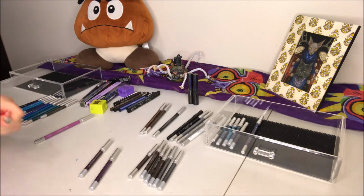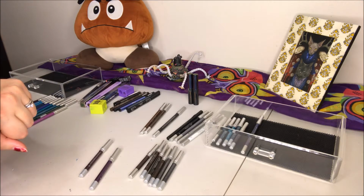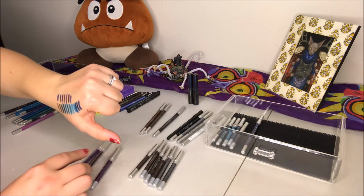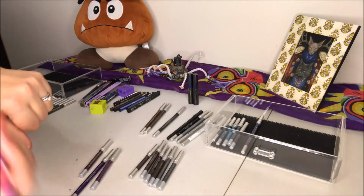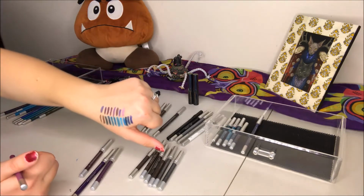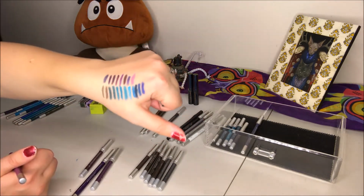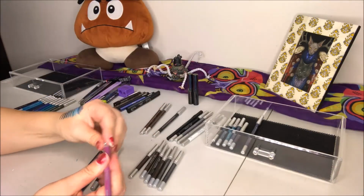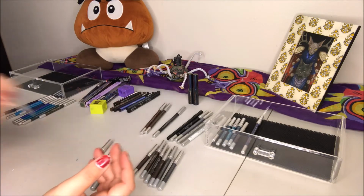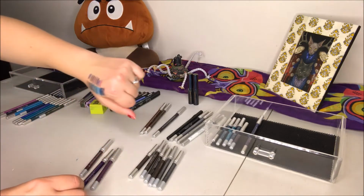Hold on. Let's try Lust just to take a look at the rest of these purples. I don't see you, Asphyxia. So that's Lust next to that. And then we'll do Asphyxia. Asphyxia is one of those colors that I'm kind of obsessed with at the moment. It's that weird shimmery iridescent. This is not my favorite eye pencil, but I do love this color right now. I'm going to keep Asphyxia. I don't have anything else like it.